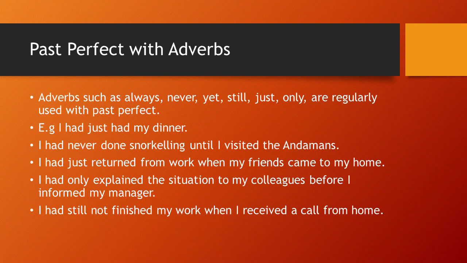Next one. I had still not finished my work when I received a call from home. Okay, so we generally use the word still with a present action. I'm still doing this. I'm still not finished. But still can also be used in conjunction with the past perfect had. So, I had still not finished my work in the past when I received a call from home. Okay, so this is how you could use adverbs, people.